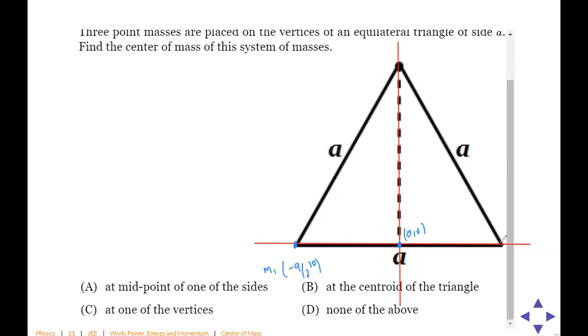What is this point? This point is a by 2, comma 0. Y-axis is 0. Yes or no? Step by step. And what is this point? Everyone, tell me. सर अगर ये a है, ये कितना distance होगा? a by 2 हो जाएगा, तो ये distance कितना हो जाएगा? I hope all of you know this. What is the height, the altitude, or basically just height? Just read root 3 by 2a. That is 0, comma root 3 by 2a. Yes or no?